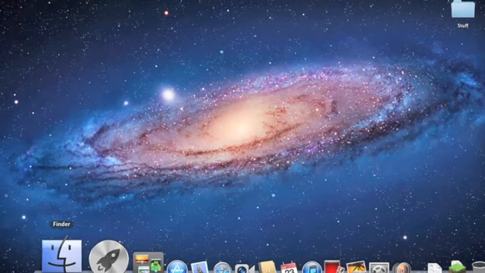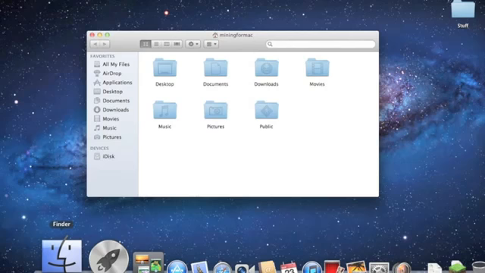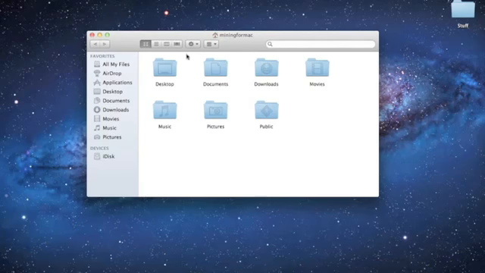Okay. So now let's actually get into the basics. Over here, Finder. For those Windows users that are currently switching over to Mac, Finder is pretty much Windows Explorer. Not Internet Explorer, but Windows Explorer. For those of you that don't know the difference, Internet Explorer is the web browser. Windows Explorer is the thing that actually lets you see all your files, like when you click on My Computer, that's what comes up. So this is pretty much, I guess you could call it My Computer.